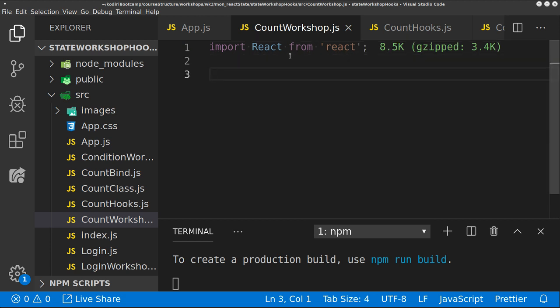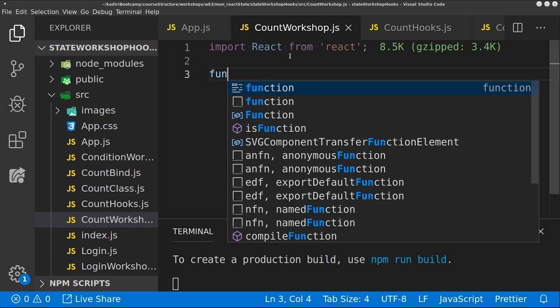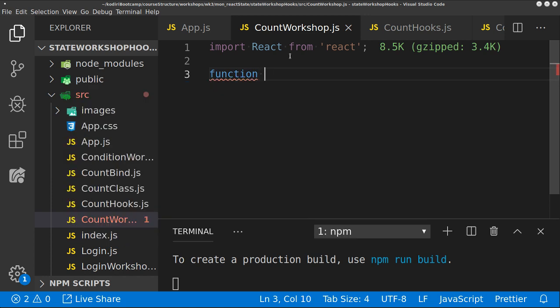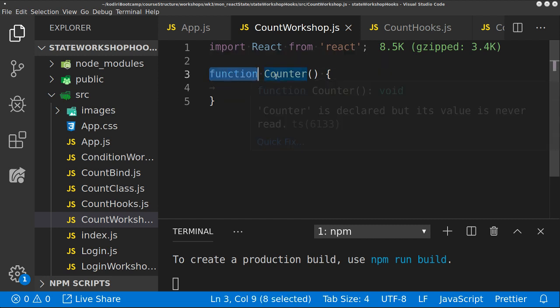Awesome. Next thing, we want to create a functional-based component, so I think I should probably just do that. Call it Counter. That's my syntax, right, for any function. Function, the name of the function, parentheses, and the curly braces. Yeah, so usually with state, we would define it right at the top of our function.